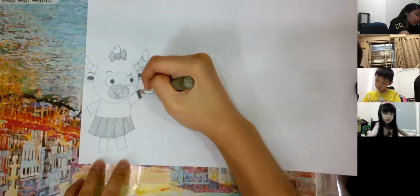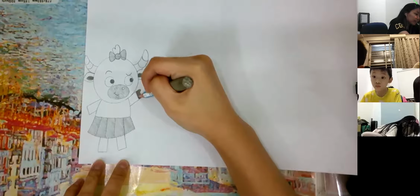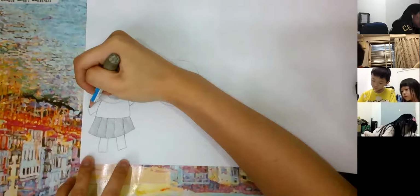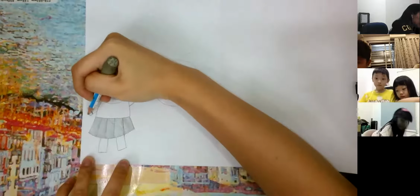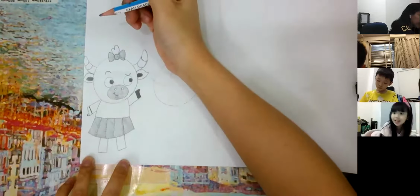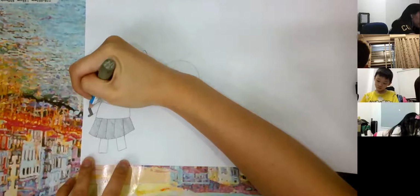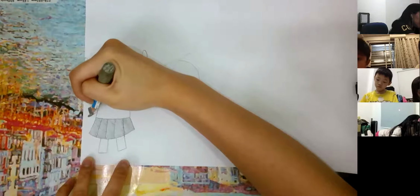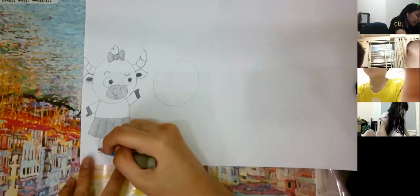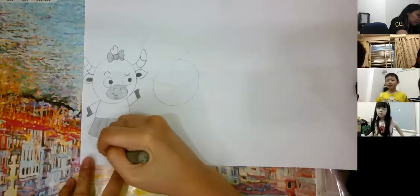It becomes a finger. You see the count pointing at where? Pointing at the boy count over here. Okay, same step. Okay, over here. Same. Draw one line. Then draw one small C like that. Very small C. Okay, then color it all dark. Dark, that means use a lot of energy. Color the finger. Okay, continue at the leg. One line and one line. Then color it dark.